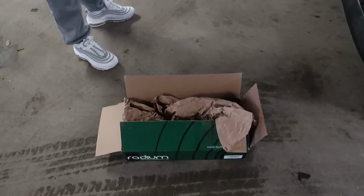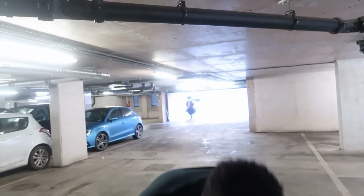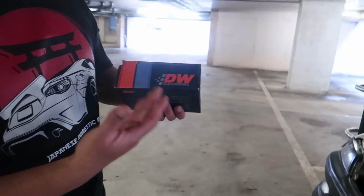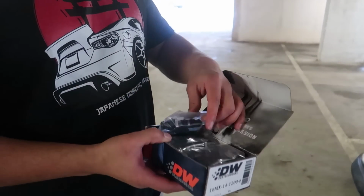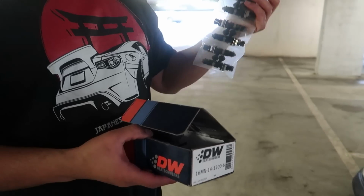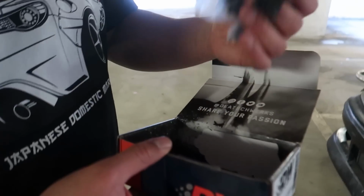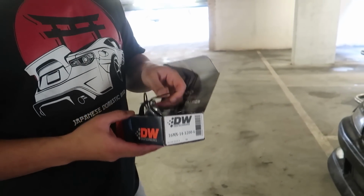So what's in here? Let's go see the package. I don't know how to pronounce it. Is it dishwork or douchework? I don't know what it is, but obviously these are my injectors, brand new. Always get this brand new because that's no headache. Obviously, it came with some wire loom. I don't know if I need that today. Looks headache.